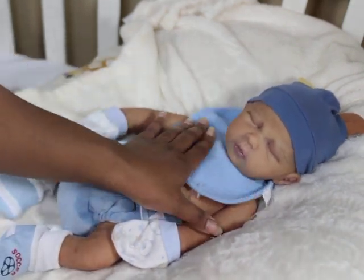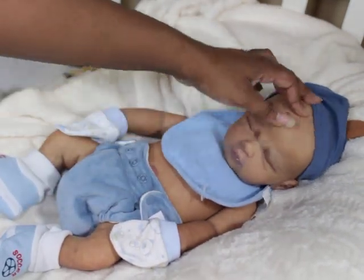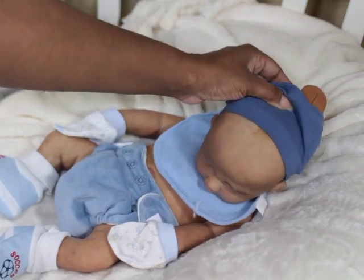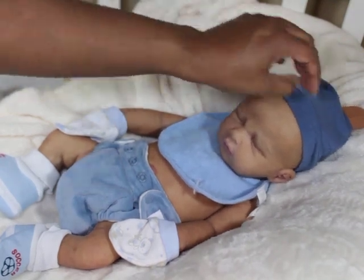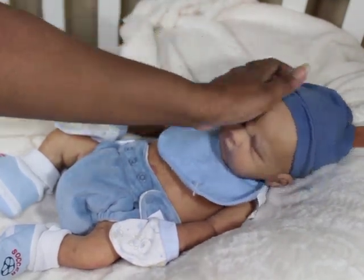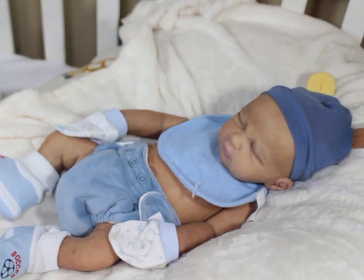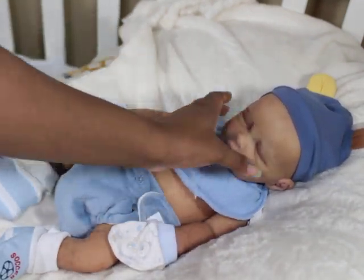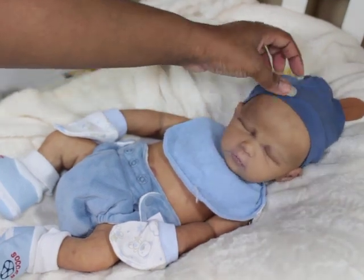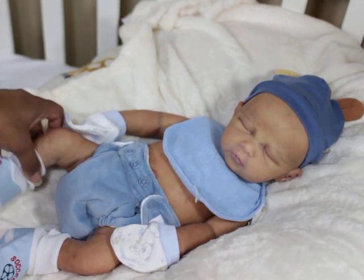Yep, and I modeled the top of his head, but right here, he got a little shadow. I'm going to go back in, I think, and model him some more to try to make it blend even a little bit more, and then matte the top of his head again. But I don't really worry about it. If I do keep him until he's rooted, I'm not going to worry about that part, because when he gets rooted, it's not going to be anything because his whole head is modeled, so it will be fine.